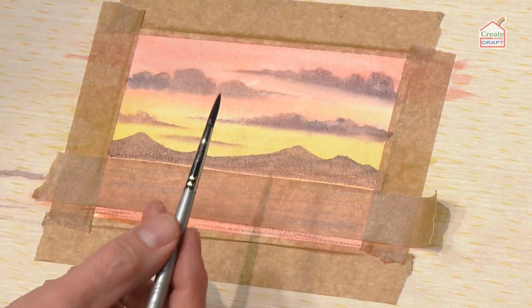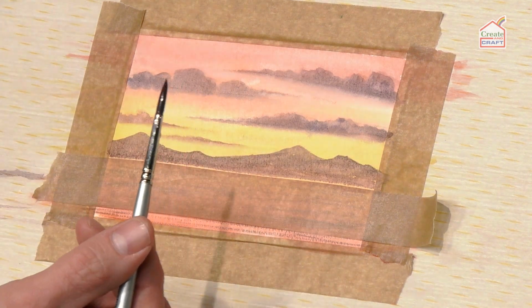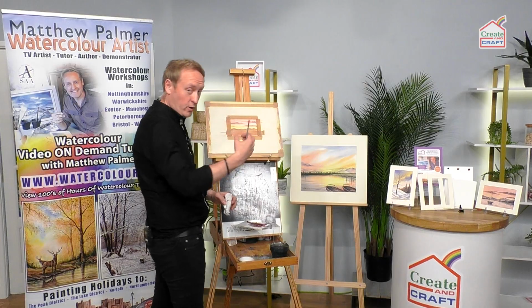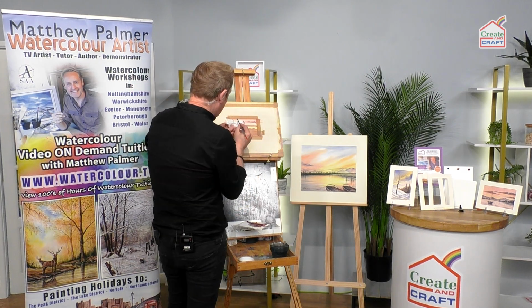Now, if you take a look at that brush, you can see how pointy the brush actually is. It's really sharp and pointy, which is great for doing detail. So pick that strong grey up, take your time mixing the colour, don't be afraid to spend a bit of time with it. Just give it a bit of a tap on here.